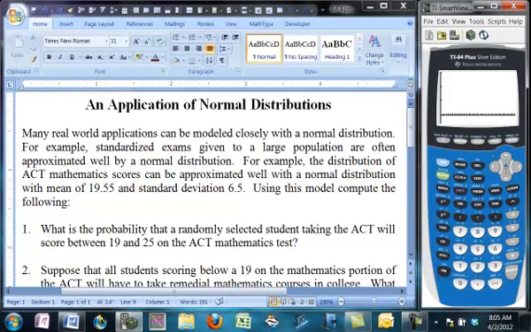Okay, so let's see if we can do that same thing again, see if it looks a little bit better for us. So we're going to go to the distribution menu, then right to draw, shade norm. I could have just done second enter, and that'll bring up this previous thing. That's a little bit better. It doesn't quite cover up as much here. In fact, I'd like a little more dead space. But anyway, we have the area: 0.332831.